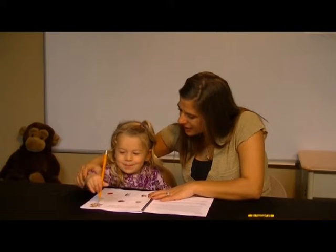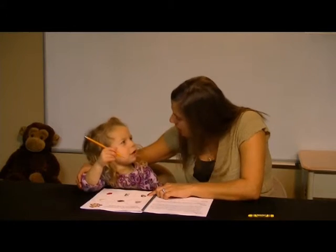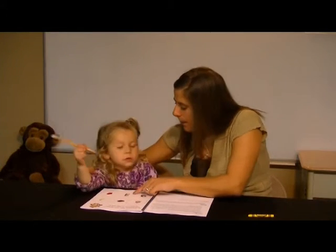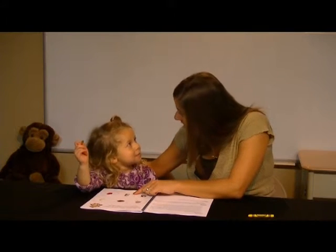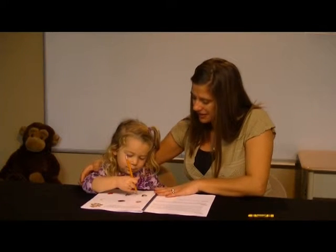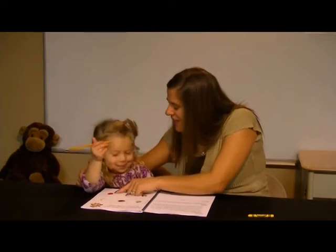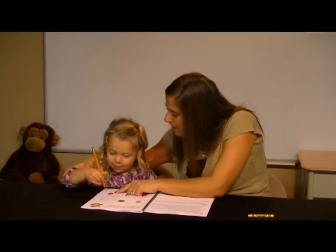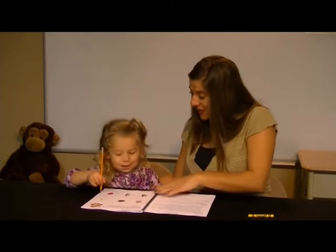Monkey. What about dog? Does that start with M? No. Milk? Listen to this again. Milk. Does that sound like Maka the monkey? Yes, let's circle milk. And this is a picture of a mitten. Does that have an M sound? Yeah. Mitten. Good job. Go ahead and circle it.